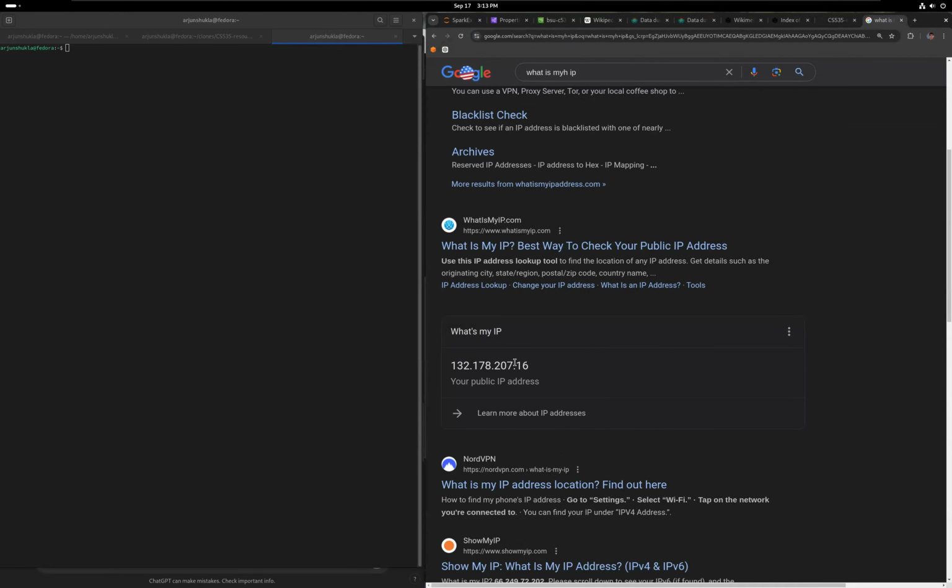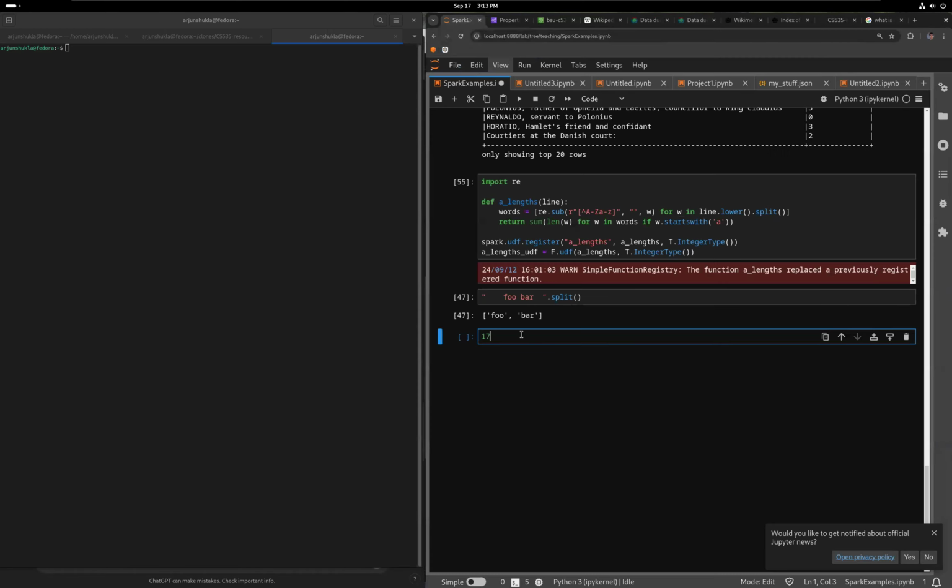So this is my public IP address. If you want to talk to this laptop, you can reach out to this IP address, and my laptop may or may not respond to it. You'll see this first number. This is 1 byte, the first 8 bits of this 32-bit number, which is the IP address. Now, I forget what 132 is in binary.